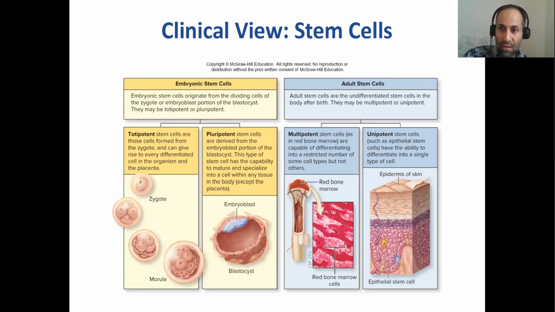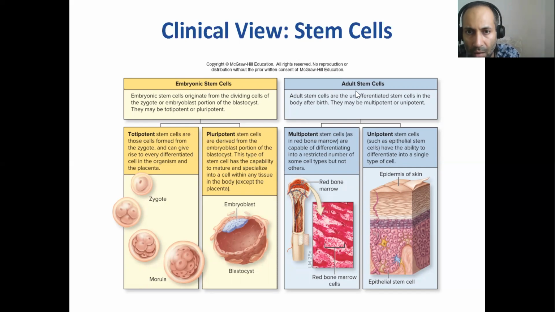So stem cells, all right, stem cells are those early primordial undifferentiated cells in a human embryo that can divide to form any of the mature organs that you can see here, right? So for example, you have what are called totipotent cells. They have the potential, potent, totally potent, totipotent. They have the potential to form every differentiated cell in the organism. The most valuable are these. Then you have the pluripotent cells. They have the potential to develop into plural, multiple tissues, not as many as totipotent, but still many different tissues. And those two are found in the embryos in large numbers.